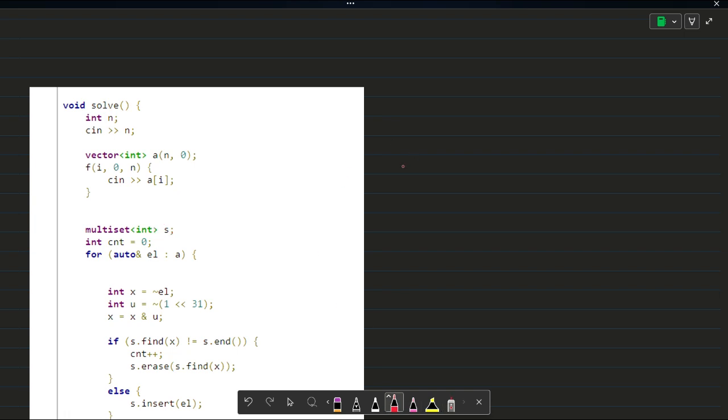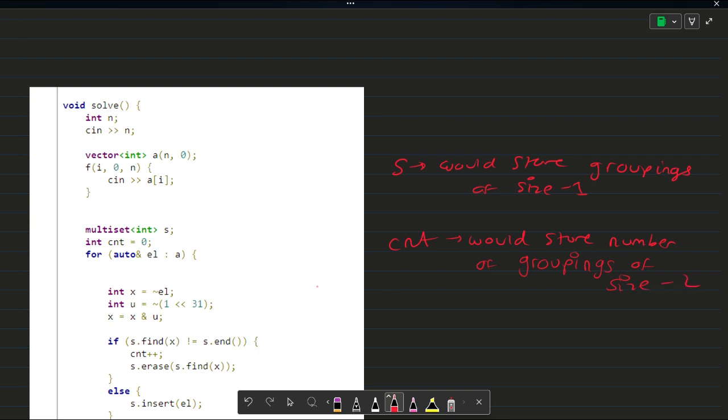I'll just write it down again. At the end, S would store groupings of size 1, and count would store the number of groupings of size 2, right?